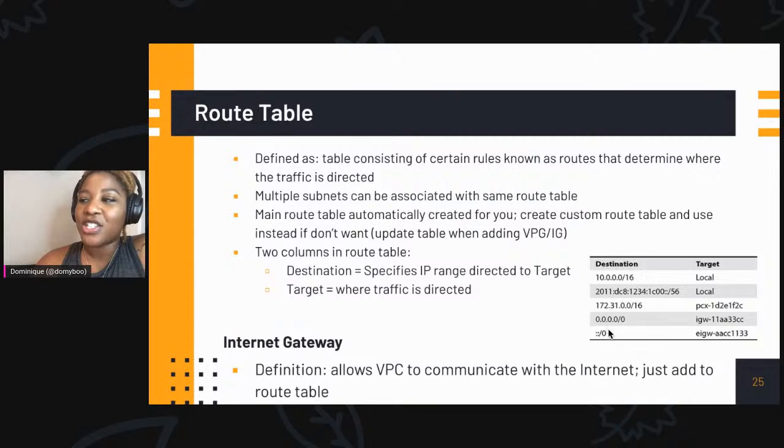What this says is that any traffic is going to an internet gateway, and that this IPv6 traffic is going to an egress internet gateway. Now, both of these are internet gateways. The key differentiator between these two is that an egress internet gateway is just outbound traffic versus an internet gateway that might do inbound and outbound traffic.